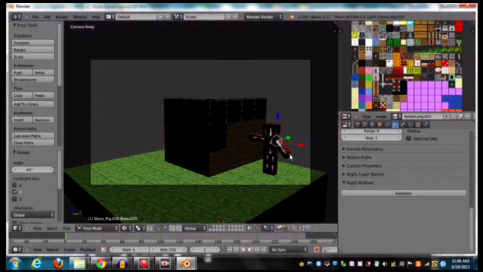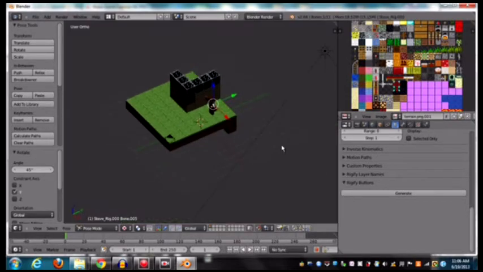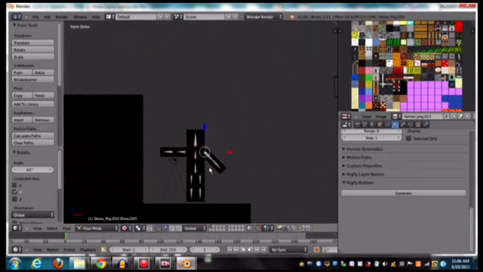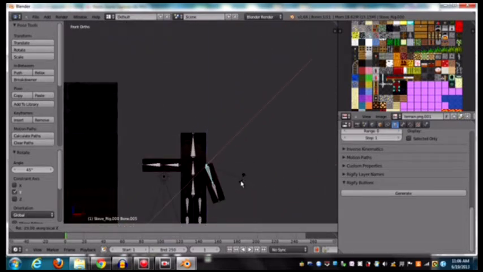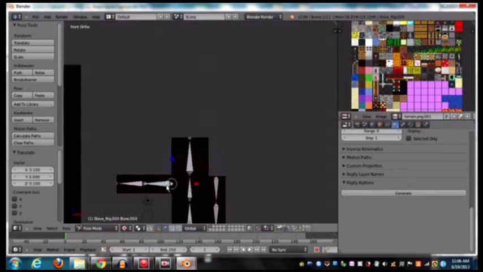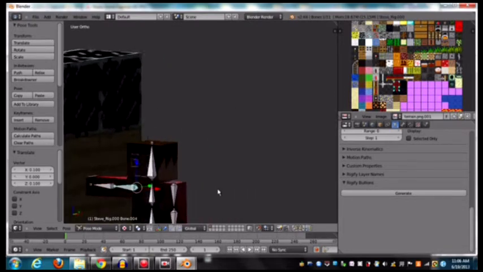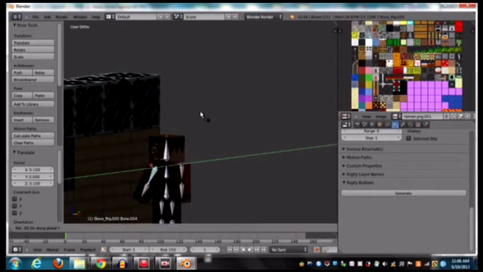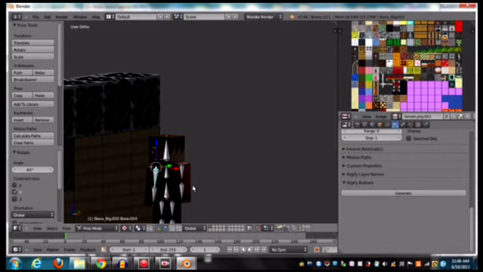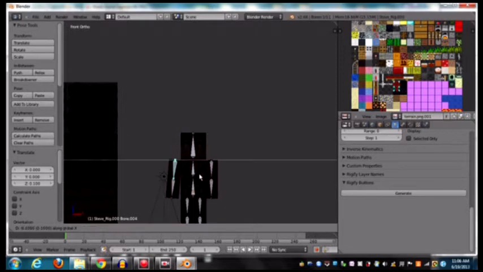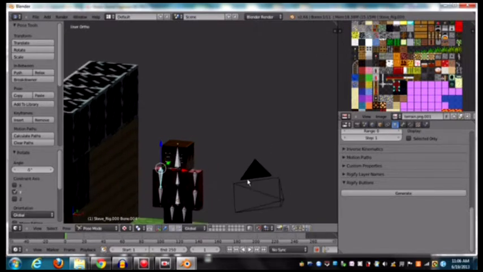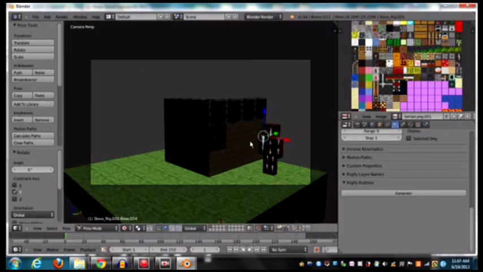Like that. It looks a little funny. Okay, so his hands go down, maybe just there. That looks good. Then do the same thing, rotate on the Y until it's at his side, and then grab it and move it over so it looks like it's at his shoulder position. Okay, that looks beautiful. So, now that we have his arms down, we're going to insert a keyframe.